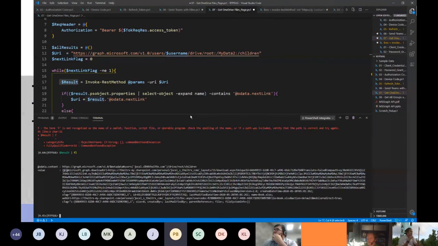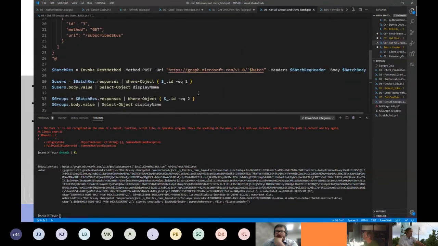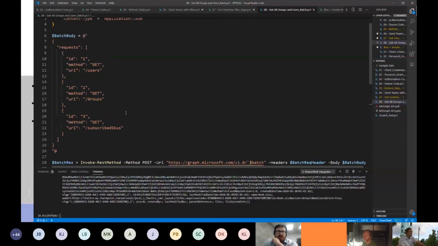Because we're running up against time. Oh yeah, just wrapping up here. So that's to demonstrate. Last but not least, an example here: sending requests in bulk, right? To prevent being throttled.